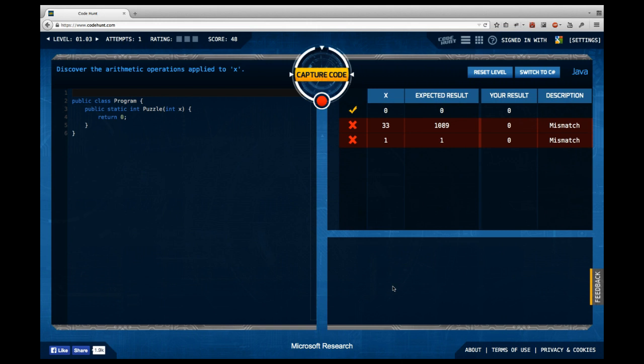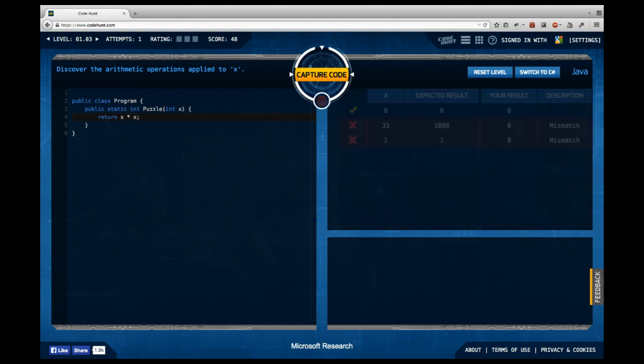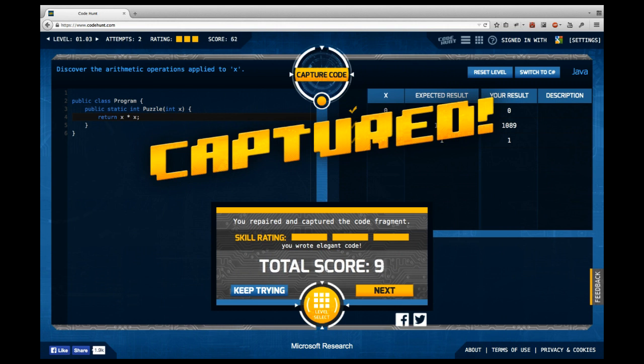Okay, what have we got here? So 0 is 0, 1 is 1, 33 is 1089. Just a wild guess. This is x times x. And there we go.